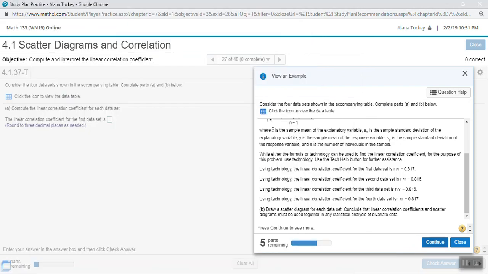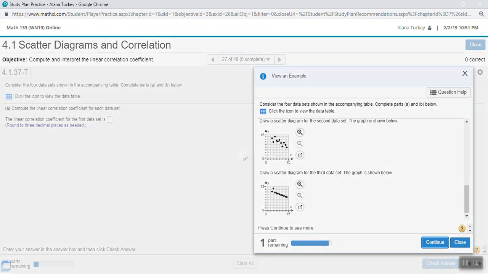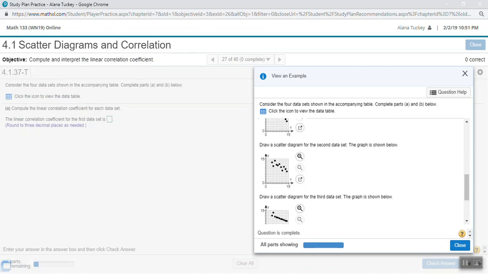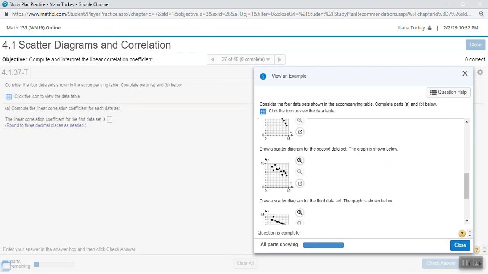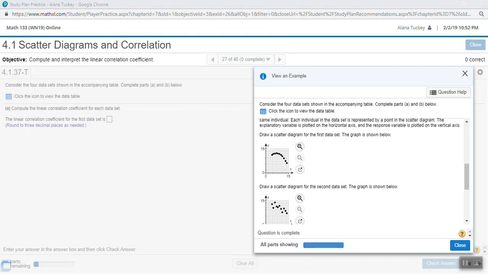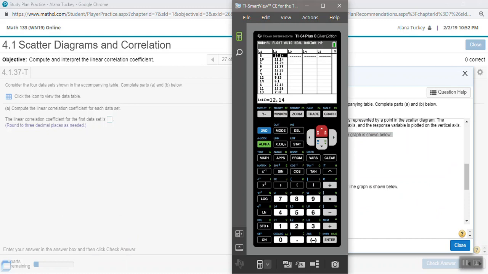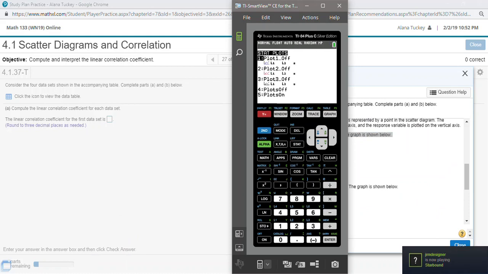All right, now that we know how to do that and find all of those, they just want you to figure out the scatter diagram. So you just look at the scatter diagrams and figure out which one matches the data sets you're looking at. As simple as that. Let me just see real quick. If you want to get a sense of which one's which, if they're giving you some kind of multiple choice option, you have a couple options available to you. If you want to see it in the calculator, go to StatPlot, which is above your Y equals. So you hit second and then hit Y equals.